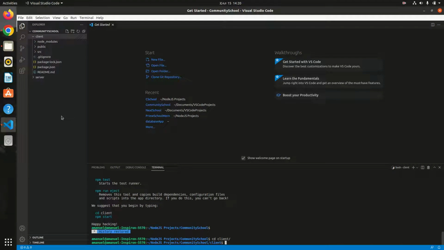After creating that folder, the community school and the server, we have finished setting up everything. Inside the server, we have connected to the database, and we have created the student model and the routers. We are ready to accept any request from the client, and the server happily responds to those requests without requiring any authentication and authorization.